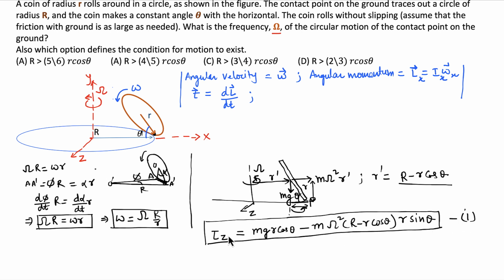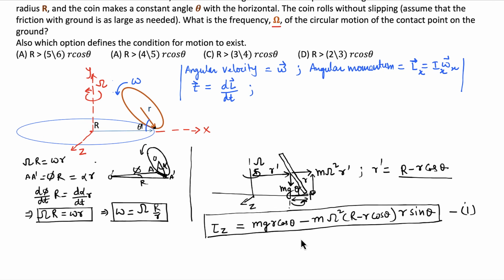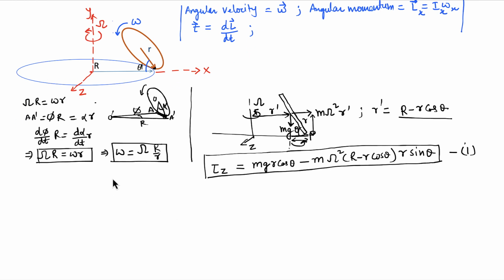So this torque must also equal the change in angular momentum here, because there is an angular momentum, and we must match the torque because of angular momentum in Z direction with this because of weight and the centripetal force. So now let's see how we write the angular momentum. Now this is very important for us to understand. So let me draw the picture again.